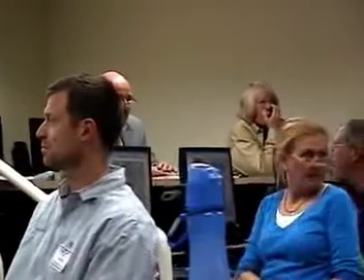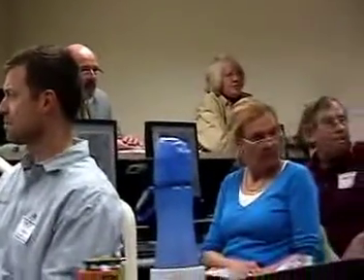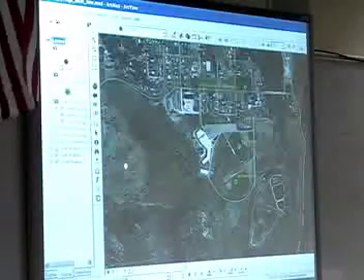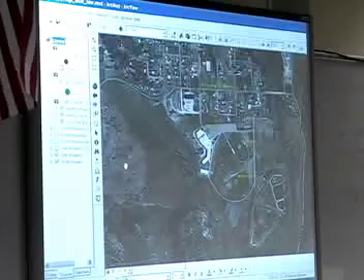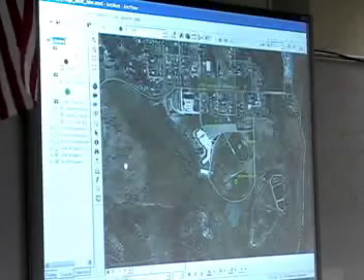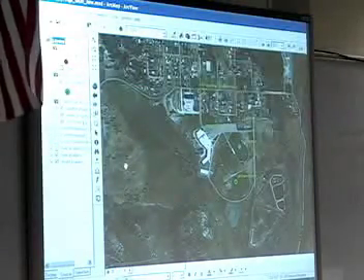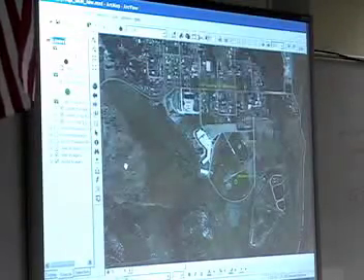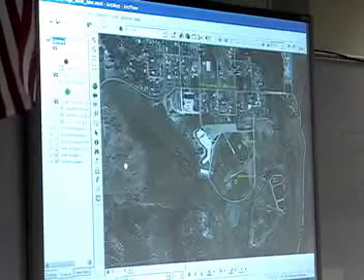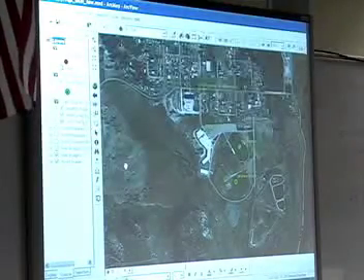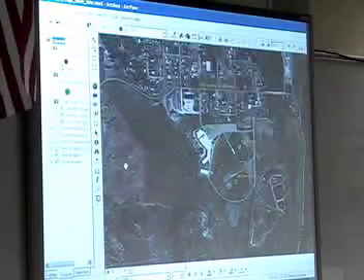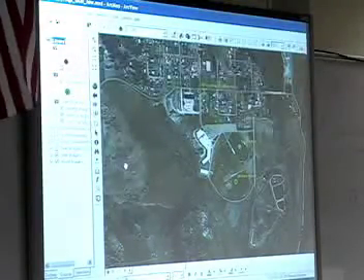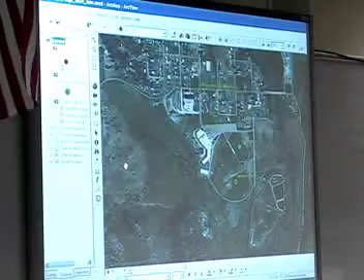I want to make sure you folks understand the difference between having little chunks of photos and satellite images right on my local drive, and now being out on the cloud. So how did I generate this for you all to use today? I saved pieces of the cloud images and topo maps to the local drive, sent it to Jesse, and he loaded it on these computers. So the good news, bad news: this is a little slower to draw, right, because we're pulling it down from the cloud and everybody's doing it at the same time. But on the other hand, we're not confined to just Pagosa Springs.